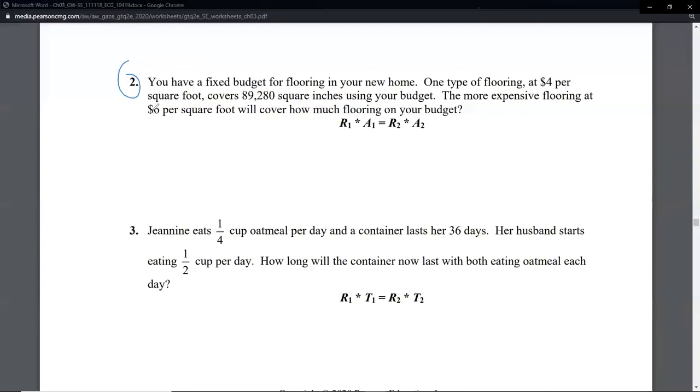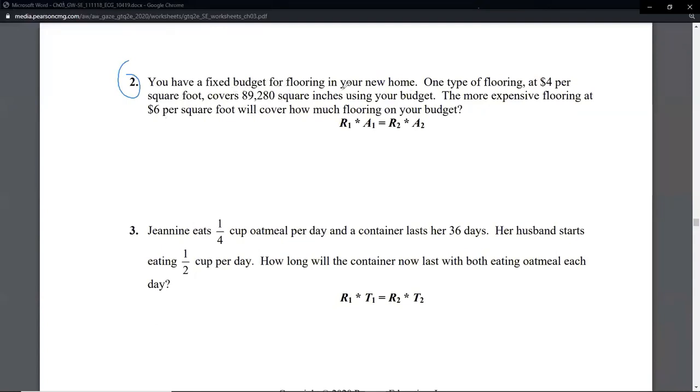All right, so if you buy more expensive floor, obviously you're going to be able to buy less flooring. So we're going to be able to buy less than about 90,000 square inches. But how much will we be able to cover? So maybe we got a house and we know that this house is, let's say, 50,000 square inches. So the first one, the more budget priced one, we can definitely cover the house if it's only 50,000 square inches. But what if we were to buy the more expensive one?